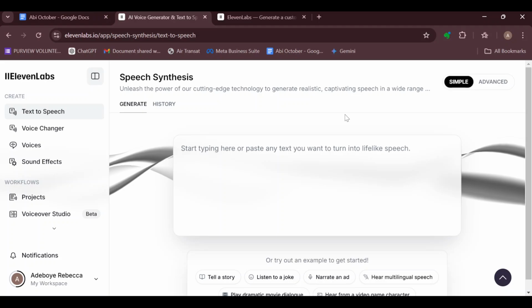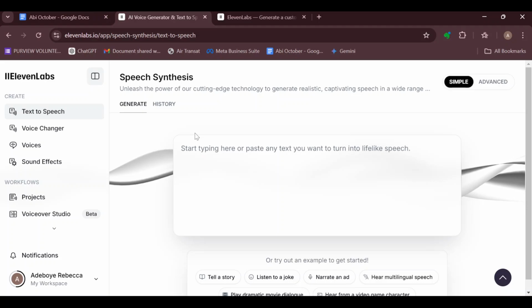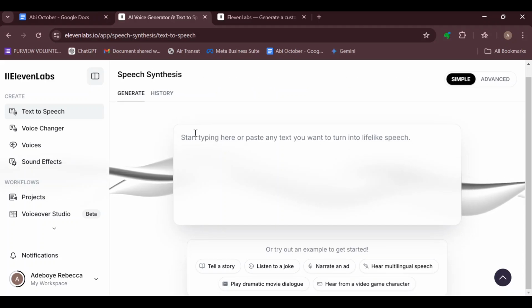That way, for the ones that you don't want to receive anymore, just click on the unsubscribe option on the email page and you no longer get those notifications again. But as long as your email address is connected to your Elevenlabs account, you will definitely get push notifications in your email. So that is just it.